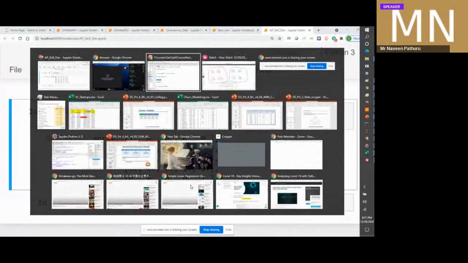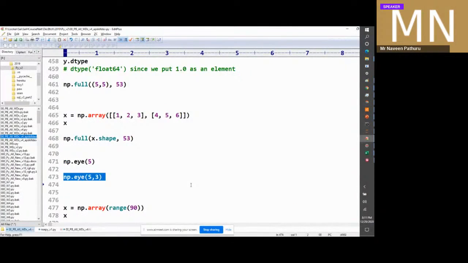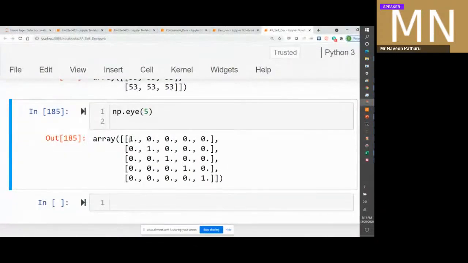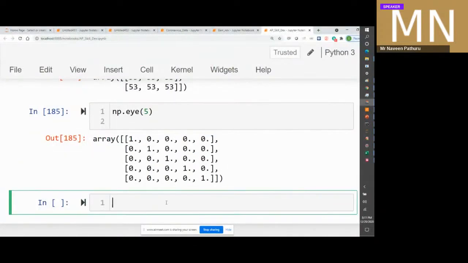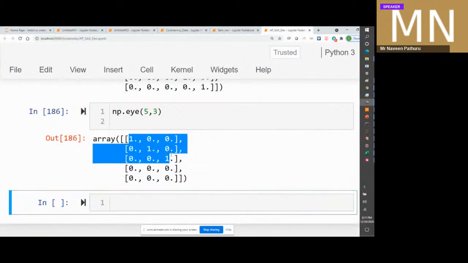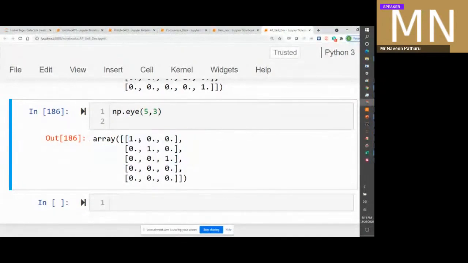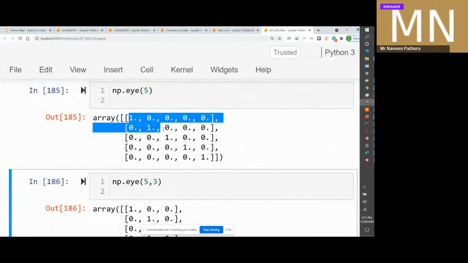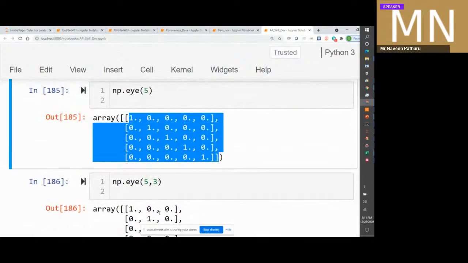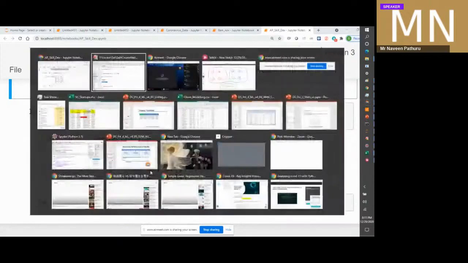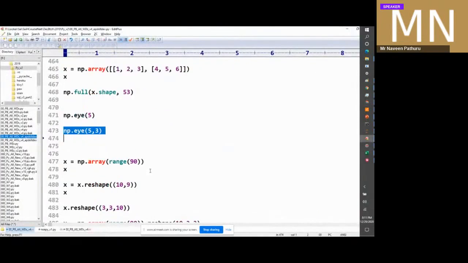Let's take another look at 5 by 3. Let's see how that looks. If you just give 5, notice it created 5 rows and 5 columns. But here we're saying I want 5 rows and 3 columns. So what happened? It took the diagonals and it plugged in 1, and the rest of them it's not filling. Now why is it working? We need not worry about that. More importantly, that is how it is working. Ideally, when we use I, we will use it in a much more uniform way, rather than like that, guys. It's something to be familiar with.